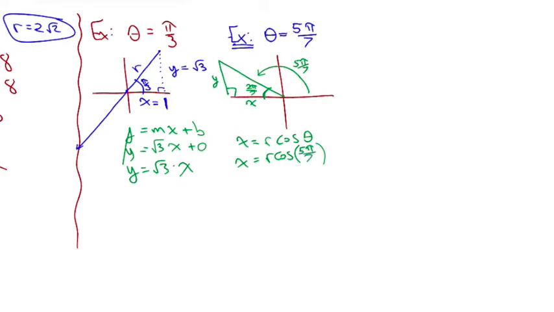Now what you could do is assume that r is equal to the easiest number in the world, 1. But you could choose 2 if you want. It doesn't matter what you choose r to be. I like choosing the 1 because then you can just say x is equal to cosine of 5 pi over 7, which is equal to what?